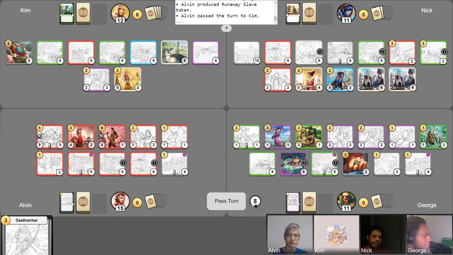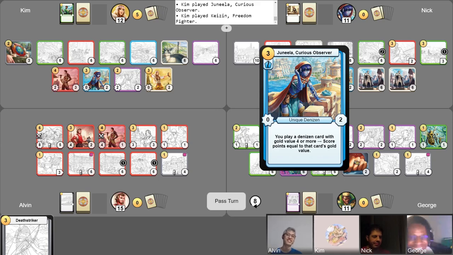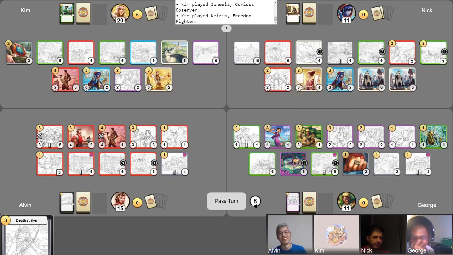Let's see. All right, I'll start with my gold. It's a two-card combo. You already know. It is Junila. Wow. And Tukazen, no. Freedom Fighter. I dig it. That is a total of 8 points. I dig it, I dig it, I dig it, I dig it.